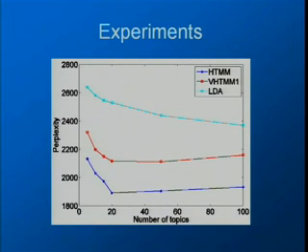So once again we see a similar picture, the HTMM is always better than the other two versions, and the number of observed words wasn't too big. That's why the LDA does worse than VHTMM. But if you let the algorithm see more and more words, then at a certain stage the picture changes, and then the LDA is better than the VHTMM, but the HTMM is always better than the other two.